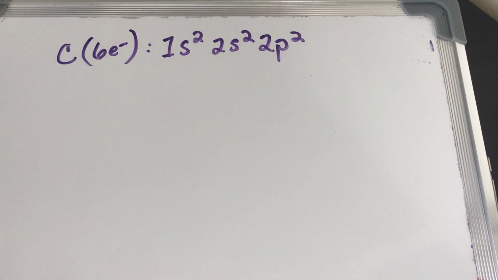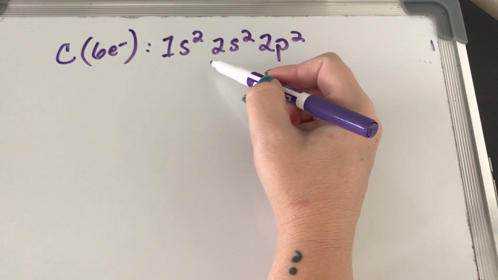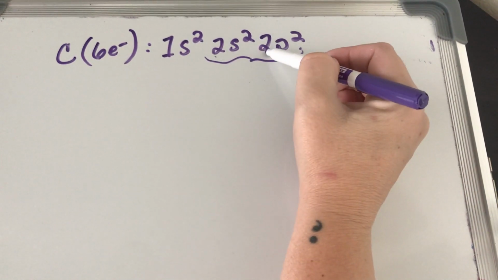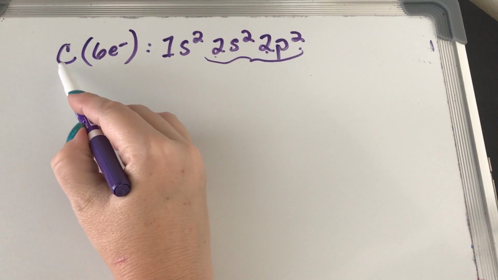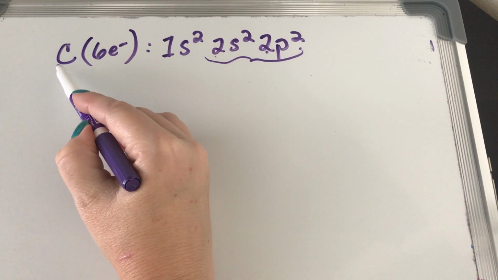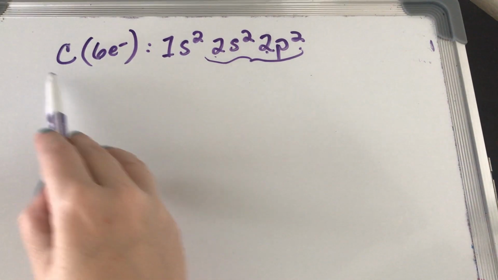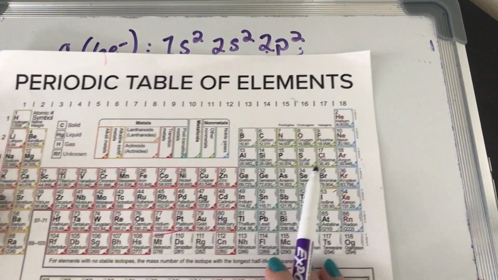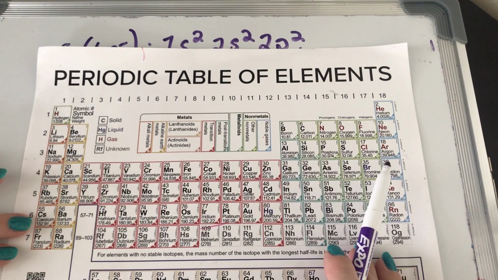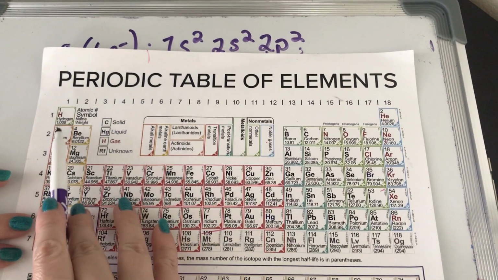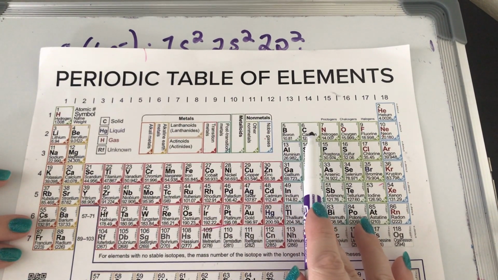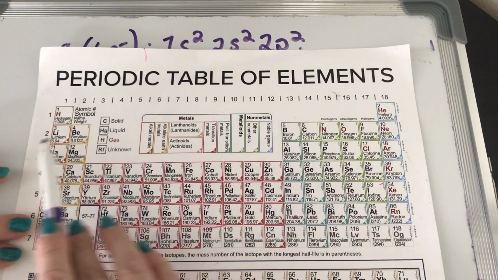And again, if you're not sure which ones are the core and which ones are the valence, the outermost, or the ones that are in the same row number as the element that we're talking about, are going to be your valence electrons, right? So this is one way of keeping track of the electrons. And the other way is just visually looking at the periodic table. So we could count from lithium, we have 1, 2, 3, 4 valence electrons. Those are all of the electrons up to carbon in row 2.